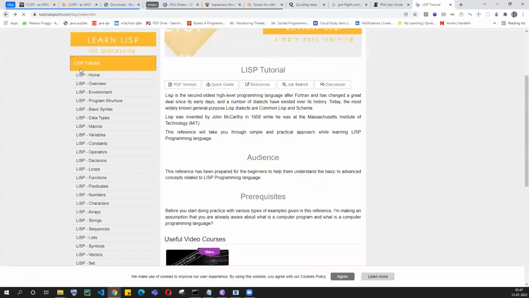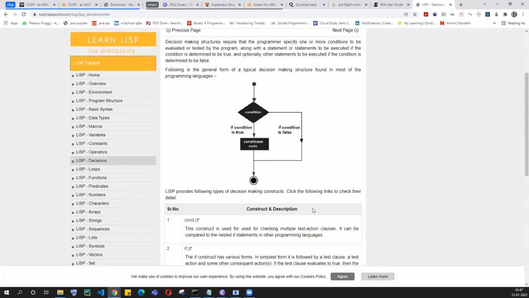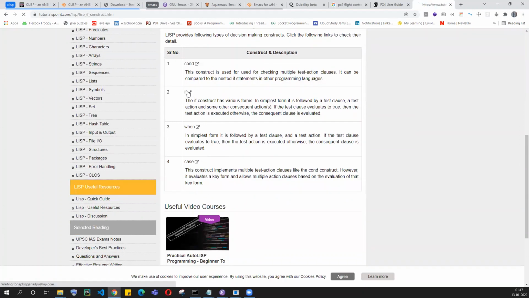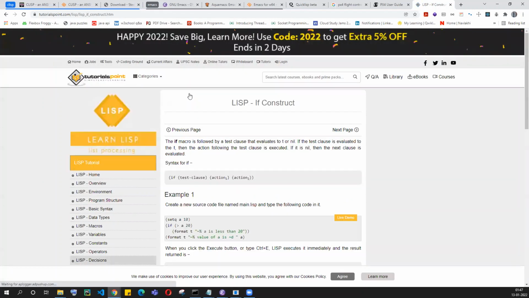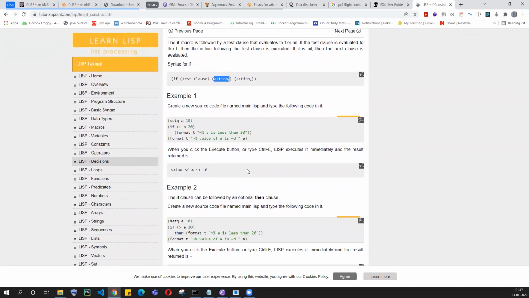Another thing I want to talk about is conditions: if, else, when, case. Mostly I'll just talk about if because it will be useful for you all. In if, you have it inside a list, you have the condition first, then the true action. So if this, then this, and the else comes after that.